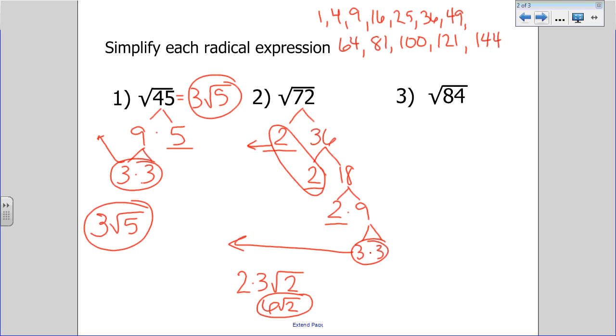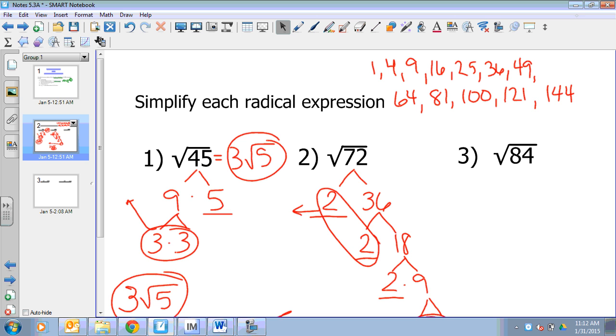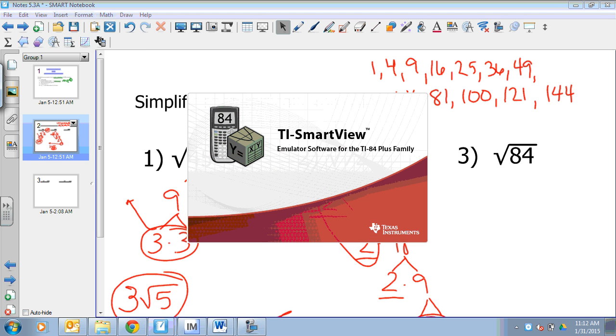We talked about this during a warm-up that you can check these answers by simply simplifying them on your calculator. So type in square root of 72. See what decimal equivalent that gives you. Type in 6 square root of 2 and see the decimal equivalent there. So if we were to look at that on those, and I'll get the calculator started there, and we'll take a look at that just to show you guys what we mean by that. So we'll wait for this to warm up.